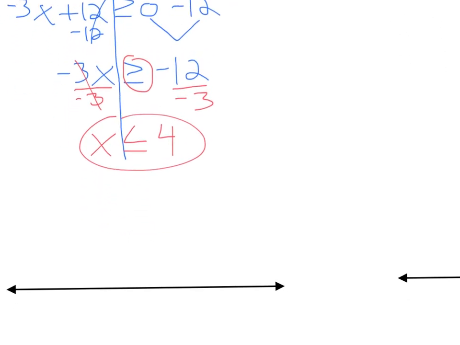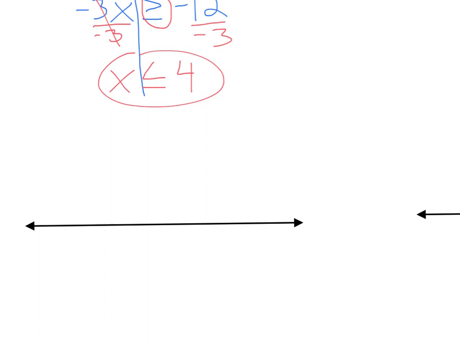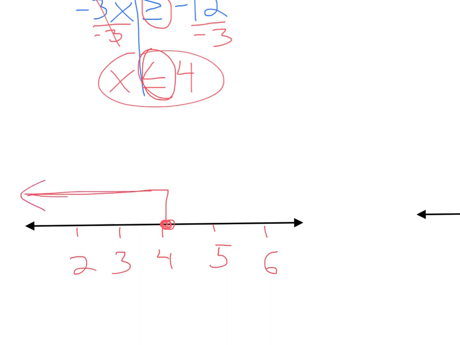So let's graph it. All right, x is less than or equal to 4, so let's put the 4, put 5 and 6. Let's put 3 and 2 to the left. It is underlined, so it includes 4, so I fill in the circle. And then since it's less than or equal to, I shade to the left. So this goes all the way to negative infinity. So in interval notation, it's negative infinity up to 4. Since this is filled in, you include 4, so you put brackets. All right, so we just did 2 and 3 step inequalities, graphed them, and put them in interval notation.